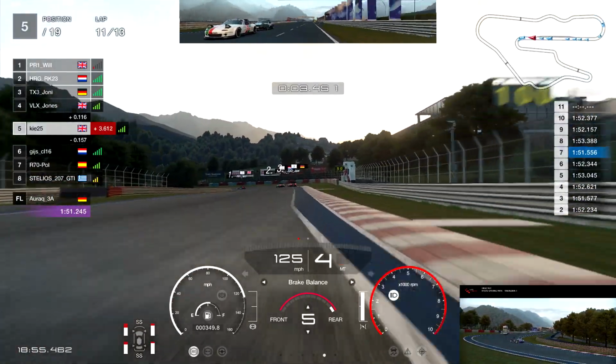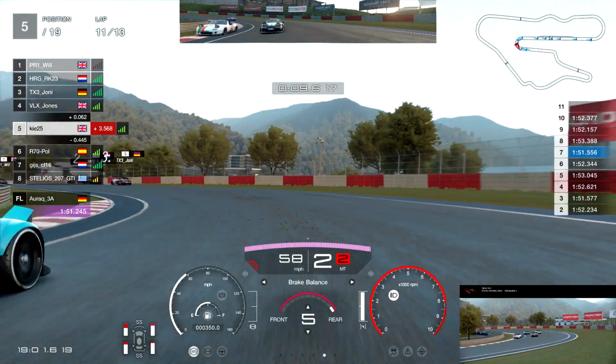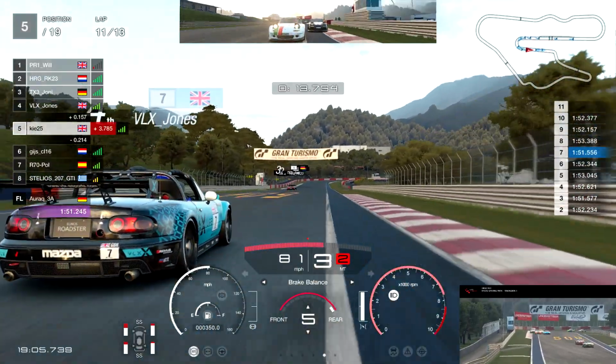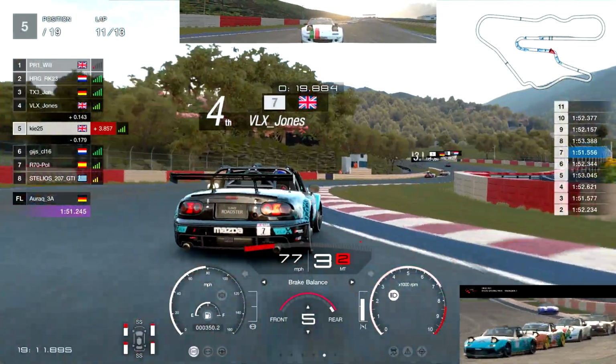Can we hang it round with a really late braking move like we did earlier on in the race? And you see we've managed to go around the outside. Can we hang it round down to 2nd gear on the throttle? But we just cannot. At the moment, the tyres just do not have the grip to really hang that wide line round that corner. So we're back into the slipstream, trying to take this corner nice and smooth.